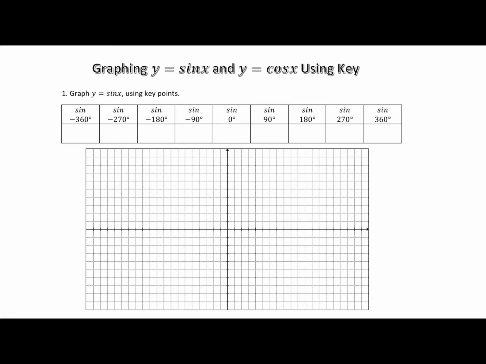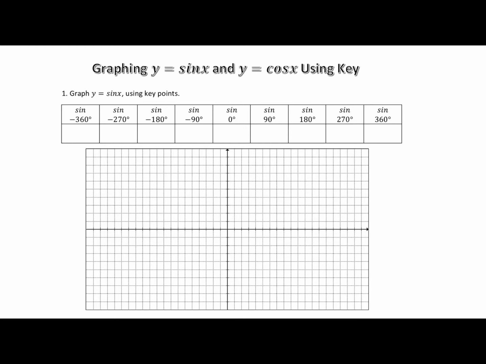Today we are going to take a closer look at our periodic functions of y equals sine x and y equals cos x. Again, theta and x are interchangeable as far as our variable for our angle. So we want to be able to graph y equals sine x and y equals cos x very quickly. If you think about when we graphed these the last day, our maximums were 1, minimums -1, with our x-intercepts every 180 degrees at 0. So we have key points that will help us graph these very quickly.